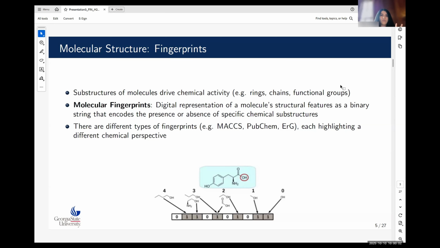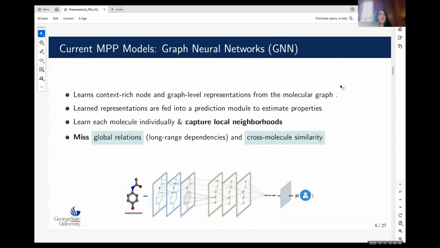Now, since we have two different structures, we classify the existing models into two different types. The first is graph neural network models that are applied on graphs. The input will be the molecular graph that I presented, and it will go through layers where in each layer you update the information of each atom, then combine them all into one graph representation and pass it to a predictor. The good thing about these types of models is that they capture the atomic information, but they don't capture the information of different molecules. They capture the information of one molecule at a time.